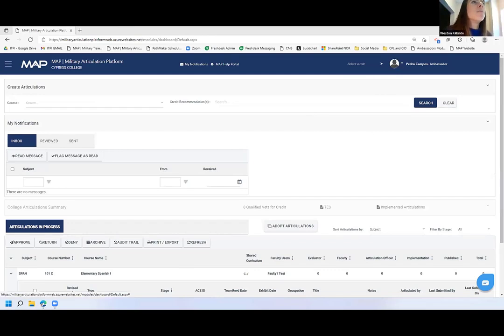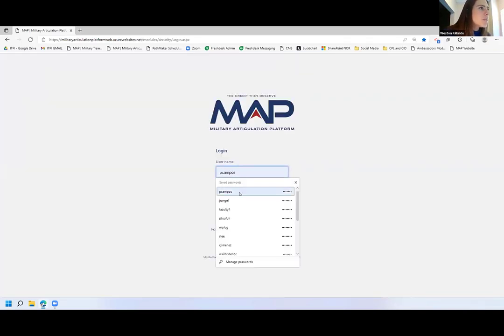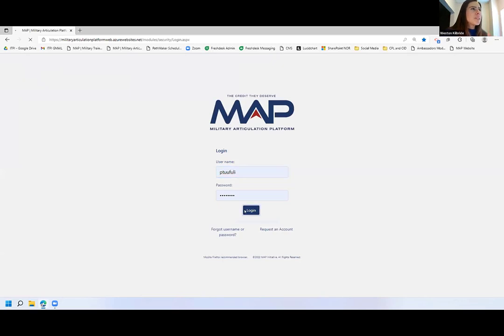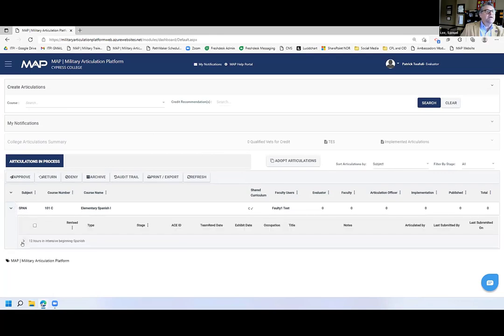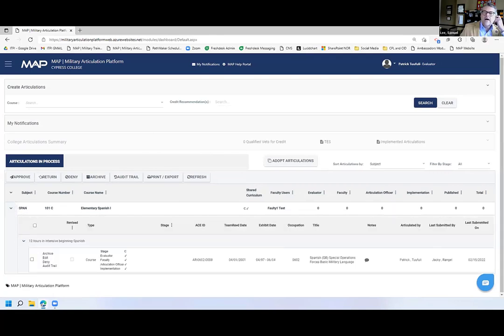Okay, so let's see, I forgot who was the evaluator. I've got so many names in here. It was Patrick, I believe. Yeah. So let's say we're not done because that was 12 hours. It was 713 total hours. Our experience in the field tells us that also articulates as Spanish 2.